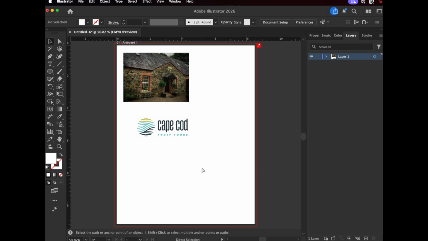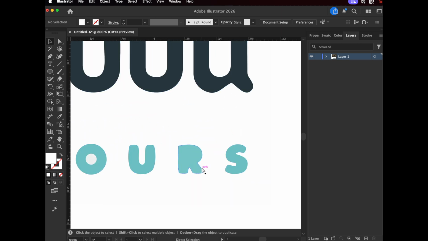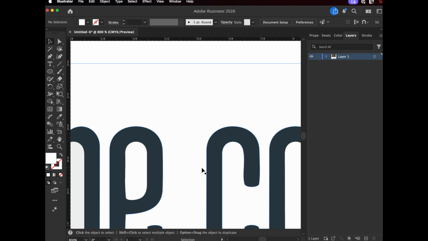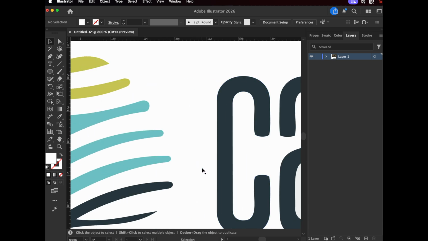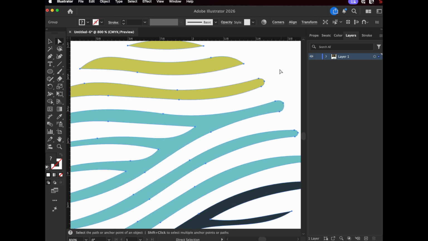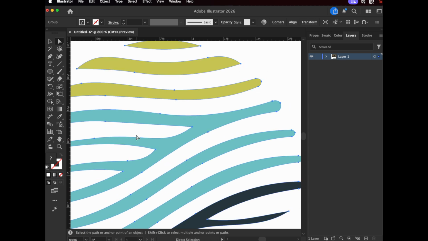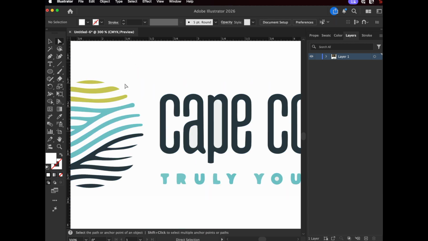If we zoom in, notice that we can keep zooming in and we're not going to see any pixels at all, because now these are individual shapes. And we can alter them. We can zoom out here for a little bit. Click off of it. And if we select it, there we go.